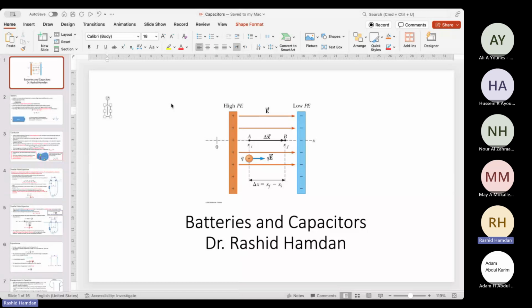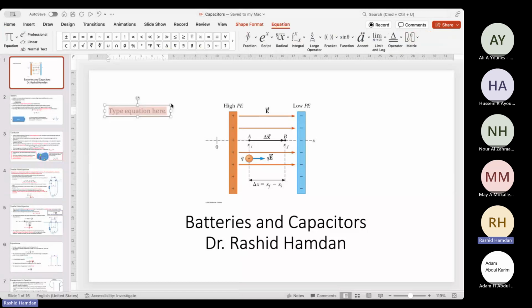The main two formulas, as we said, we derived last time. The definition of voltage, delta V, the change of voltage when we move between two points, is minus the electric field multiplied by the displacement. Of course, if we want to generalize, we have to put it in three dimensions, or we can write it as a vector equation. Let's write it as a vector equation: delta V equals minus E dot delta R.